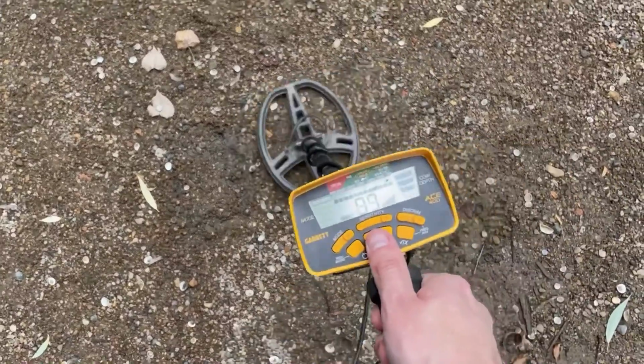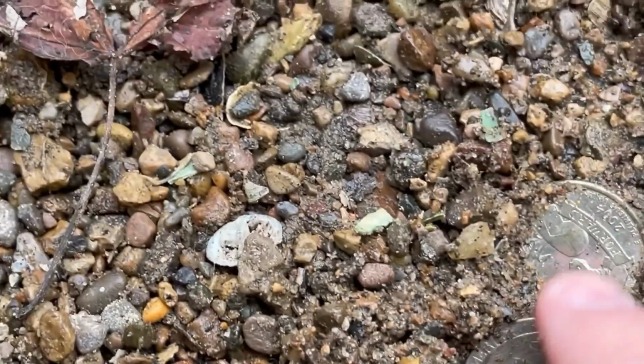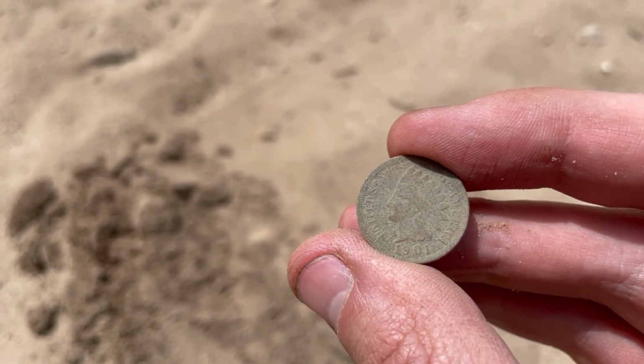That of course being the series where I take my metal detector from location to location in search of all United States coins dating back over the last 100 years. In the last episode I was actually able to find a coin that was well over 100 years old, that being of course the 1901 Indian head penny that I found out in the middle of the woods. Today we're going to be returning to a location where I've also found Indian head pennies before, and hopefully we can get something old, something that could go into the collection. I'm definitely feeling very optimistic today, and with that being said, let's go ahead and jump right into the hunt.